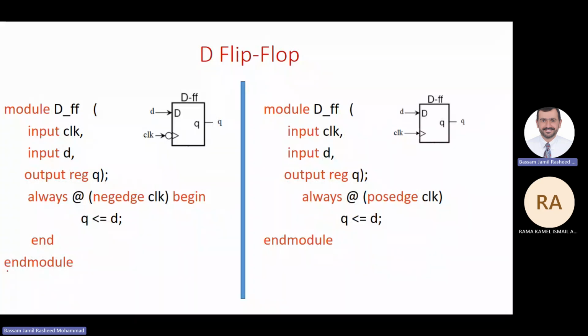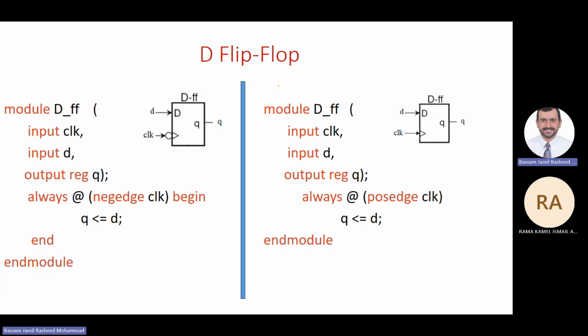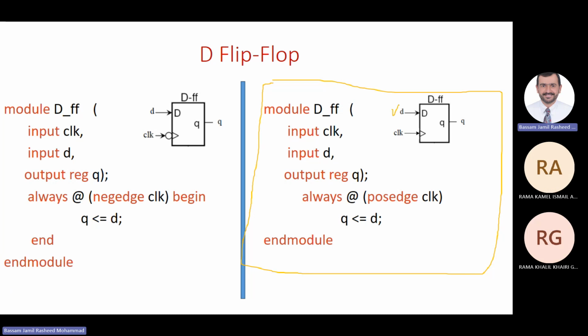This is how we implement flip-flop in Verilog. The main thing here that we want to highlight is the following. As you know, the D flip-flop has an input D and an output Q and the clock. So you see this implementation here is exactly right at this always block. Always at positive edge of the clock, the output Q gets the input D. Watch the use of non-blocking assignment.